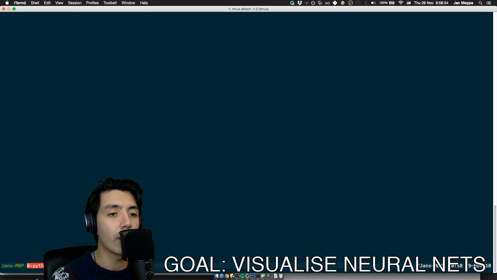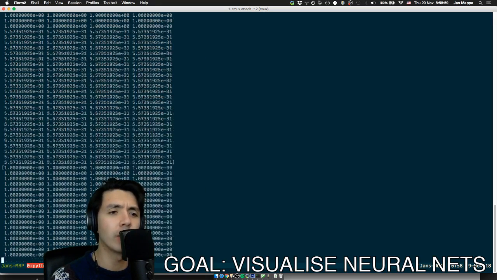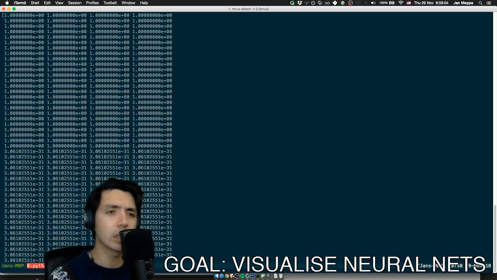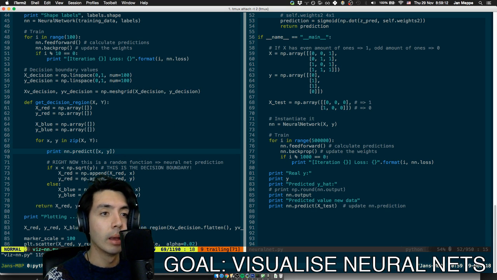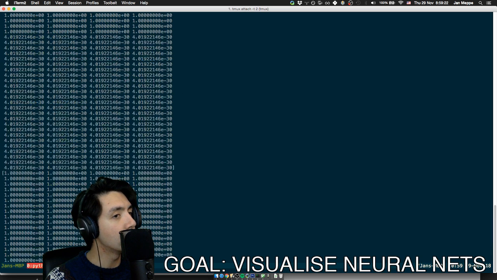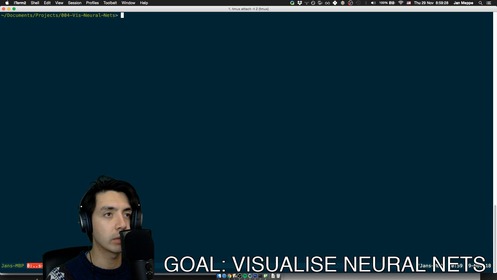So what kind of error are we running into? We're not running into any error, but there are a lot of numbers. Oh, wait a second. Actually, I was thinking that these numbers are wrong, but these numbers are actually correct. So let's print a shape here, and the shape of this number. Wait, I'm doing all kinds of stuff. So let's run the visualization algorithm.